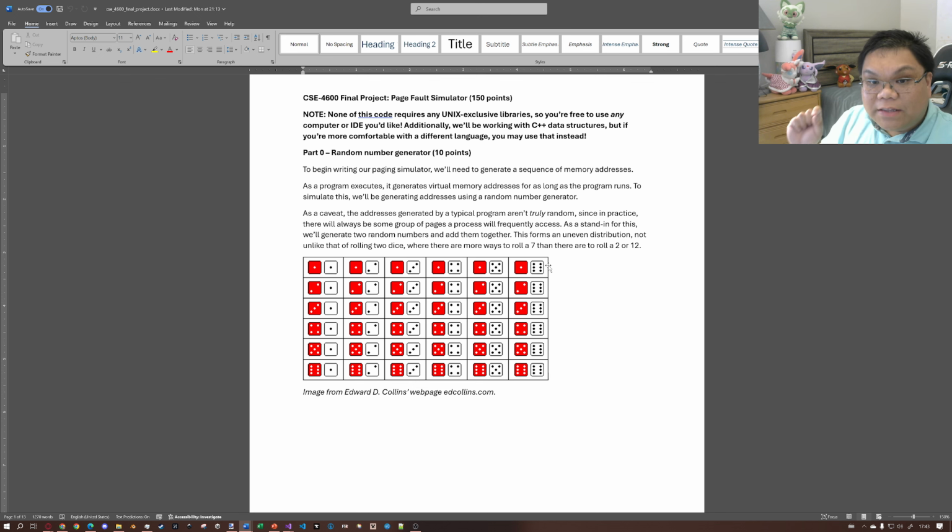So we're going to use this uneven distribution to simulate the program we're simulating accessing certain pages more frequently than others.